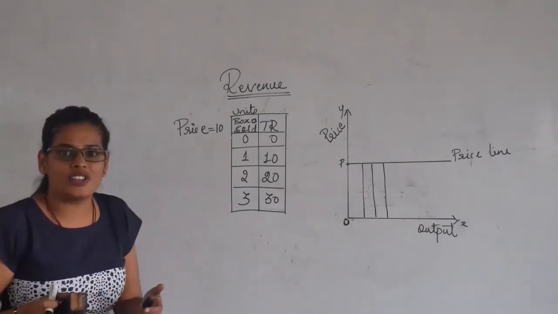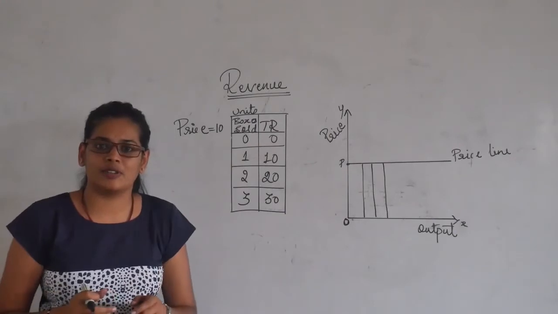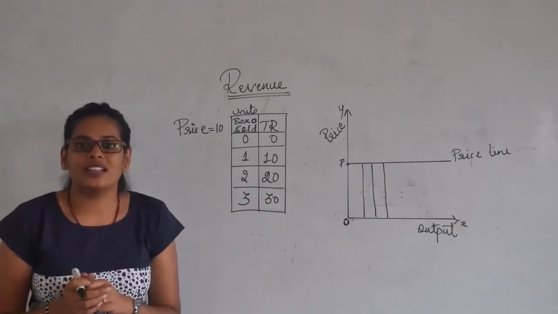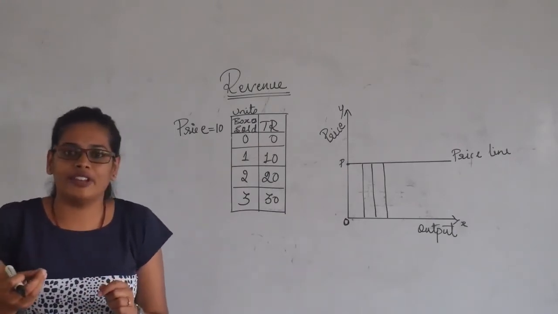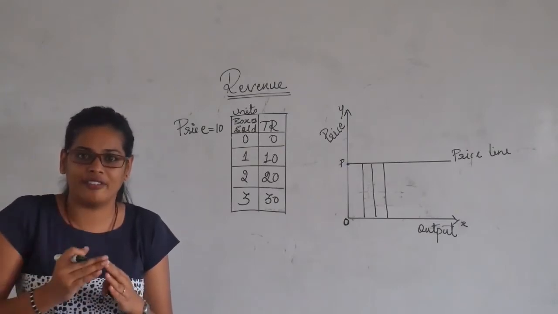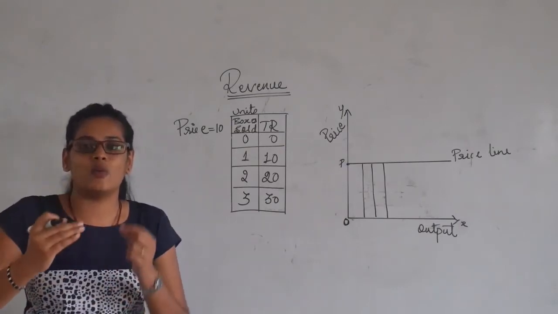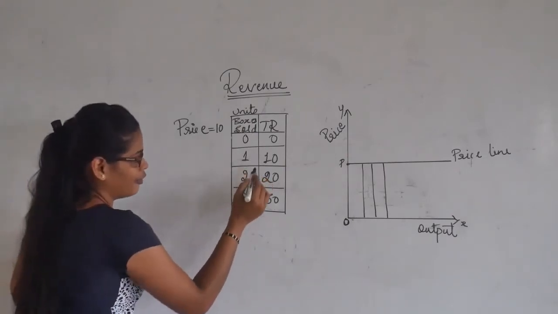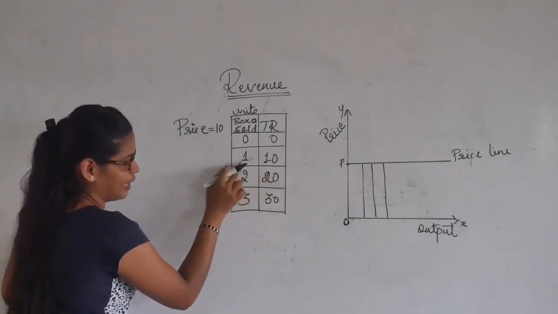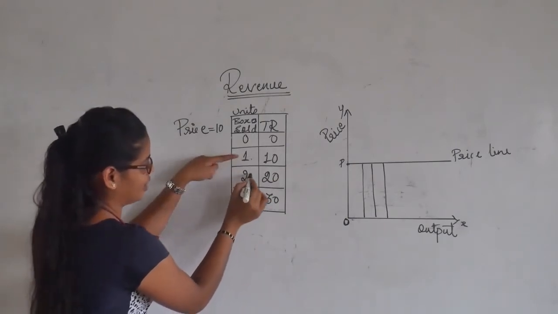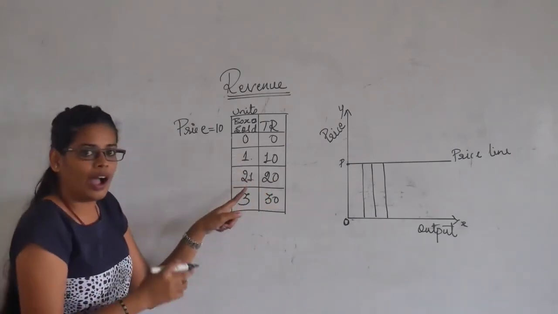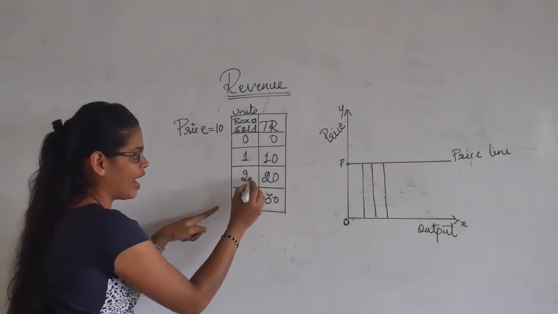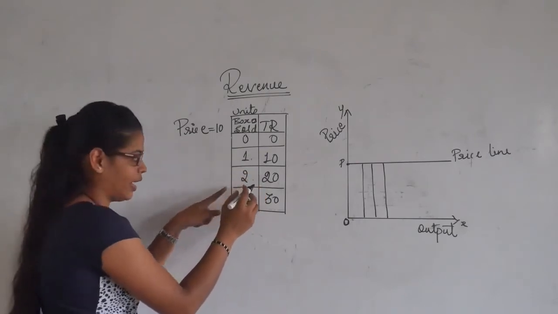So what is this marginal revenue? We have already discussed this marginal, right? So marginal revenue is the revenue you gain, the increase in total revenue, for the increase of 1 unit of output, right? See, marginal revenue is nothing but, from 1, if you have increased 1 more unit here, how did it become 2? Because you have added 1 unit to this, right?